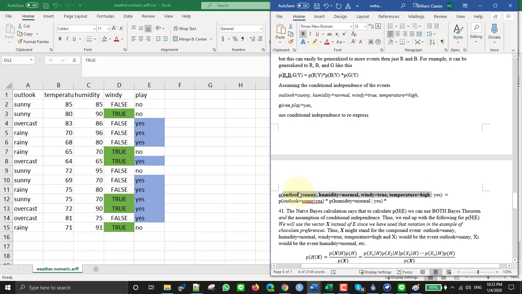So if we call the first one this one, instead of calling it R, we'll just call it X1. And instead of calling the second one B, we'll just call it X2. And this is X3, and this is X4. So in that case, this X is really X1, X2, X3, X4, just like this is R, B, G, and then we can split the X1, X2, X3, in fact, all the way up to, we can just extend it to be more general, up to Xn.